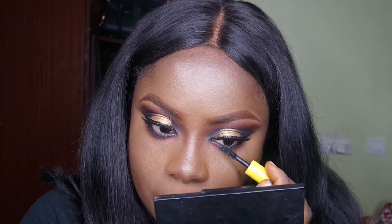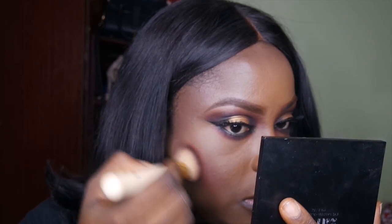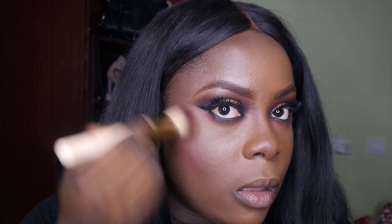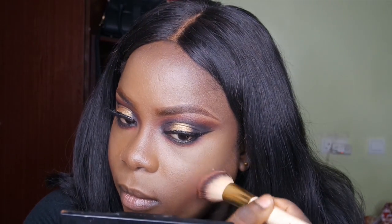Going back into that burgundy shade from the Zaron Cosmetic palette, I'm just using that as my blush right on top of my contour line. As you can see, the contour line that I created, you can definitely see it. So I'm just applying that blush and blending as I go right on top of that contour line.